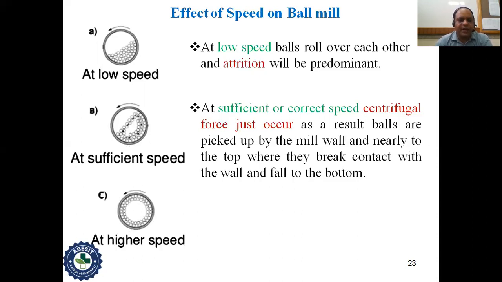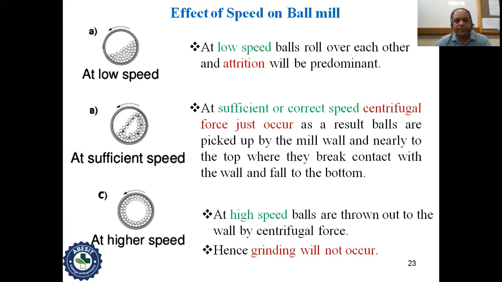In the third one, at high speed, when the speed is too high, balls are thrown out to the wall by centrifugal force. By Newton's law, when centrifugal force is high, the balls will be thrown out to the wall, due to which all balls will adhere to the wall and no grinding occurs.